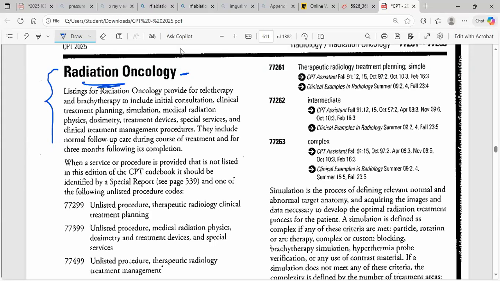You can do one thing for the next session. You can read about radiation oncology, what all domains are included in it, and what is the difference between radiation treatment planning and radiation simulation, and what should be the best temperature where we have to give these radiology treatments. So just take a moment and go through the radiation oncology section before the next class. In the next class, we will discuss nuclear medicine and radiation oncology. Any questions so far?